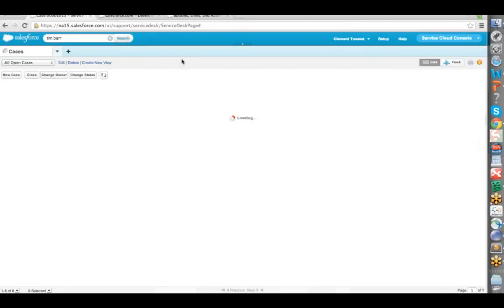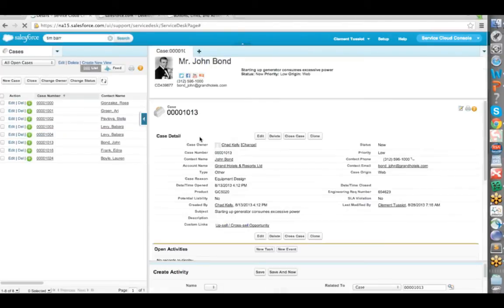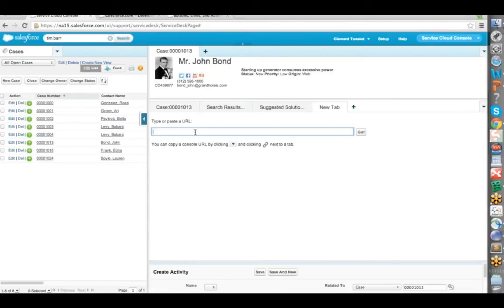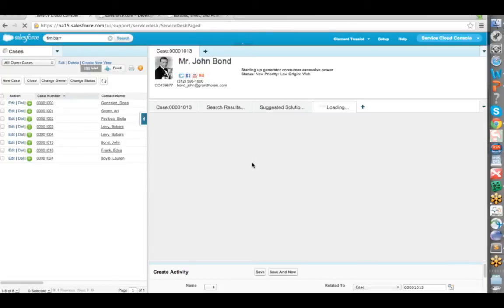So let's open this case. If I paste this link to Amazon, as you can see, I just have a little form here. Let's imagine it's the accounting system. And you may want this form to be filled automatically when the agent is searching for something, in order not to have to fill it in again.